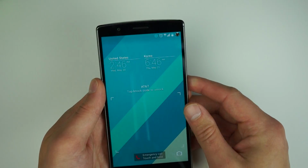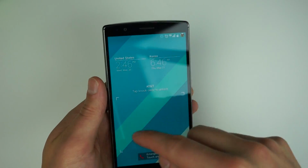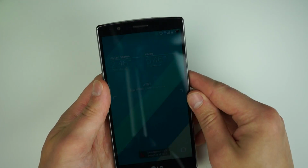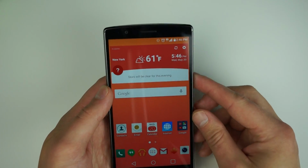We're going to go to the lock screen here, so now it shows kind of that invisible quadrant look. It just has a box here now. There's no more swiping to unlock. But if we turn it back on, we'll go 1, 2, 3, 4, and it unlocks right there.